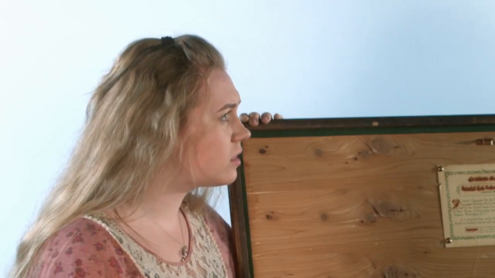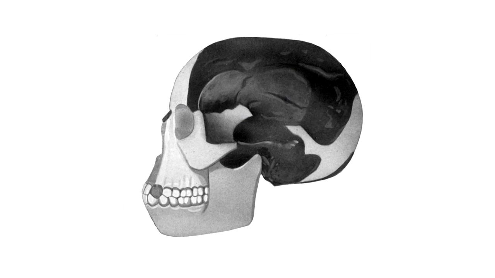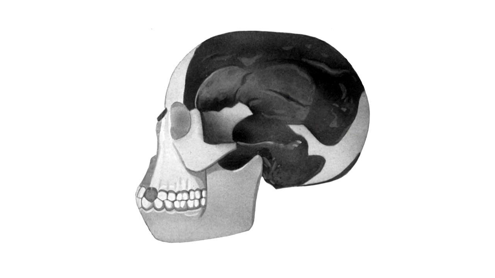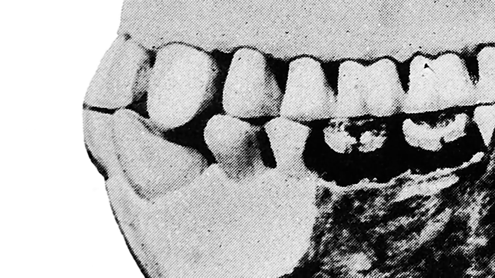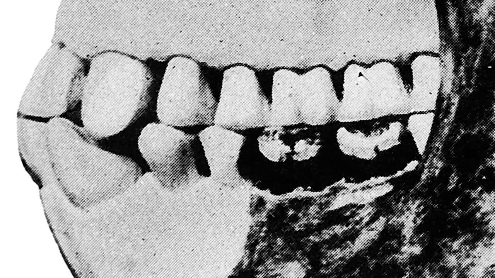Then in 1953 they discovered that the skull was a fake. Are you serious? Oh yeah. They took chemicals and aged the skull. They made it look like it was really, really old. And then the jaw is actually from an orangutan. And the guy who discovered it, he actually filed the teeth down and made it look real.